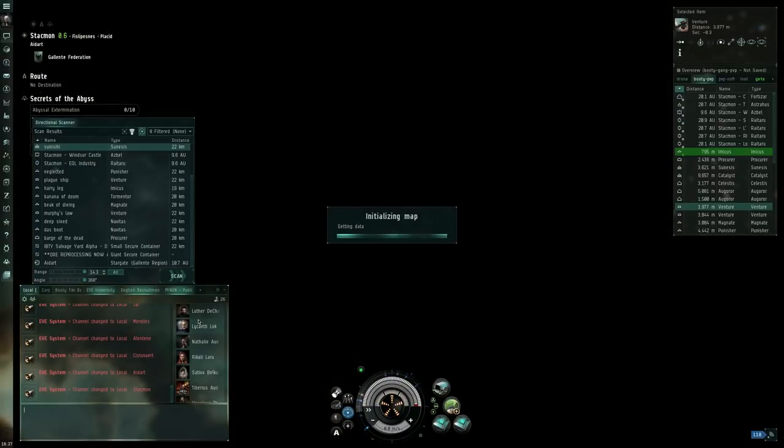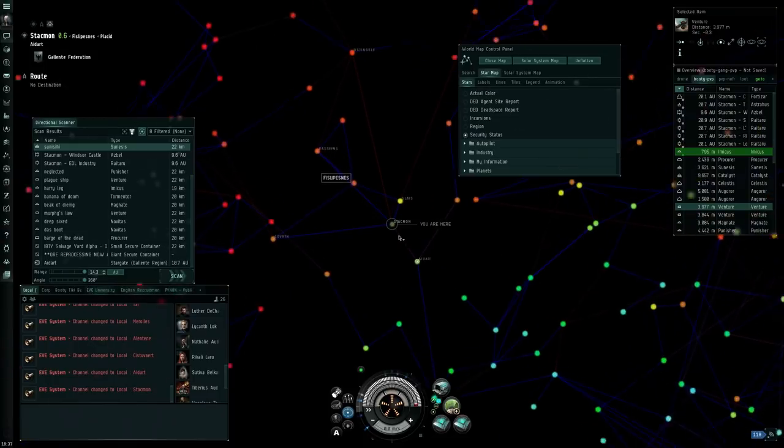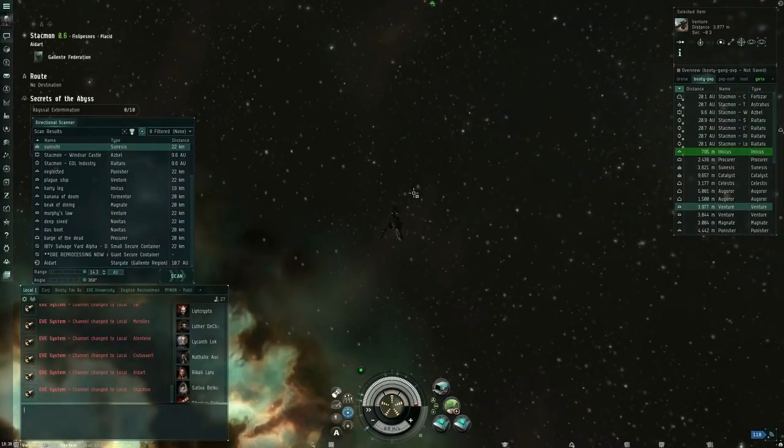Let me go to my map here. So we're in high security right here, perfectly safe. There's Concord AI police here that protects you. One jump, well, there's a Losec system there that could have pirates in it. So we're on the border of Losec, and actually, I kind of live in this area.